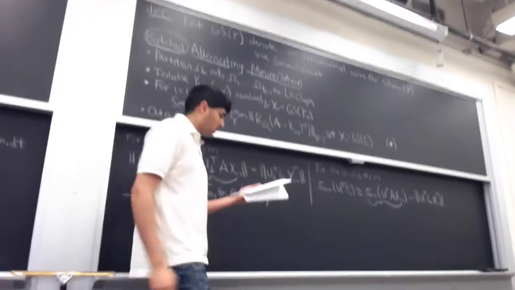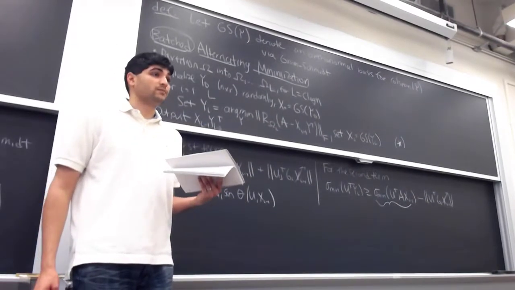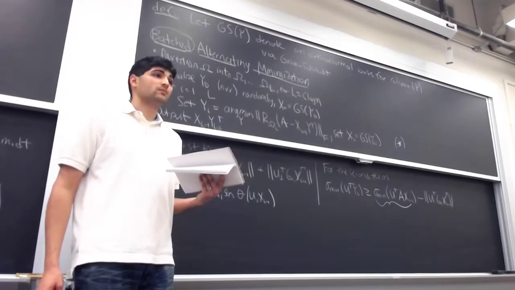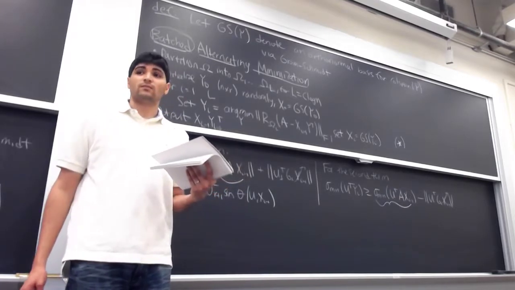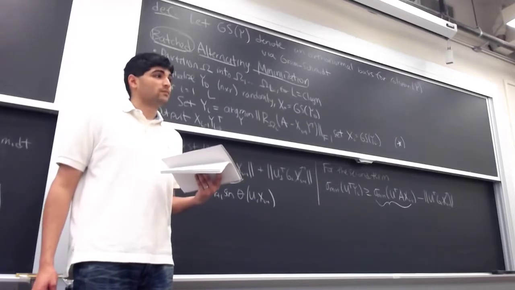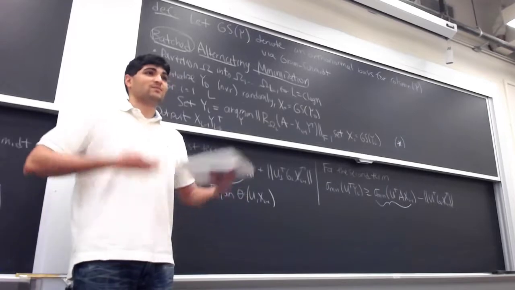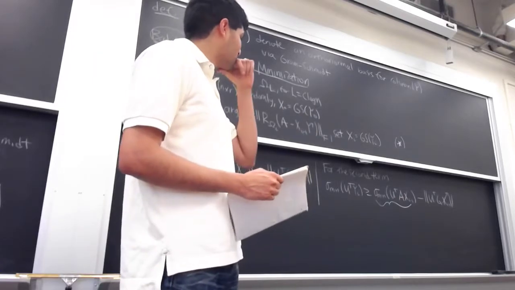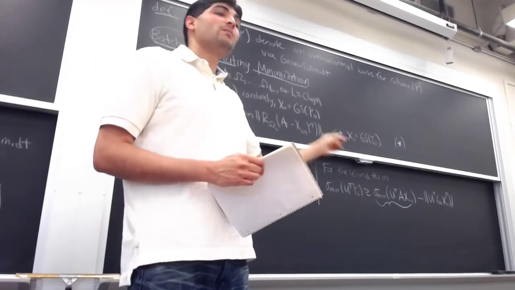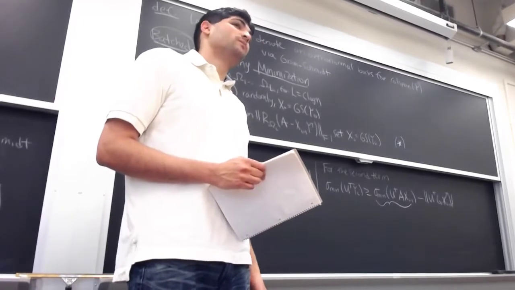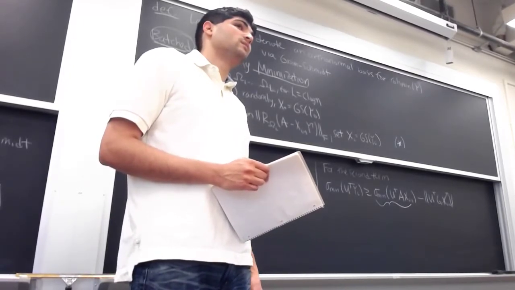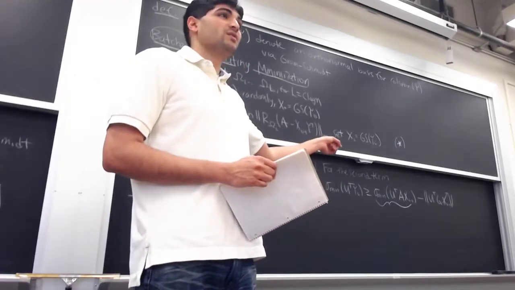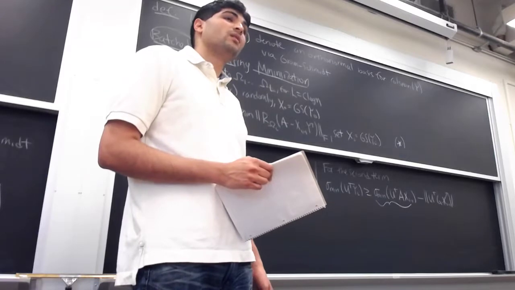This looks fine, but now what about this quantity right here? Can anyone bound this for me, lower bound it, using cosine? I heard the right answer whispered. I didn't hear the right answer, sorry. So sigma 1 might not be true. See, what if sigma r is 0? Then that would kind of kill me because the sigma min of this resulting thing is definitely going to be 0.